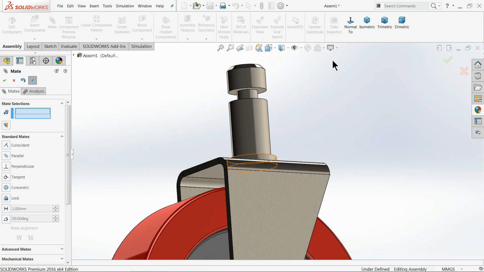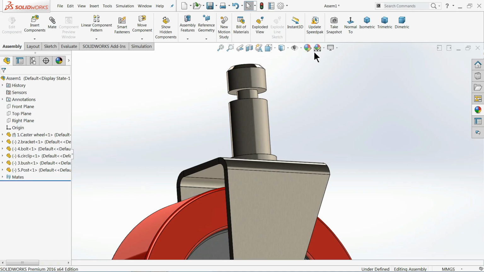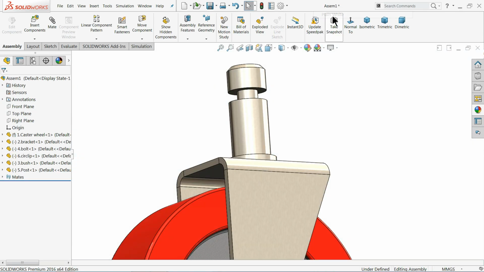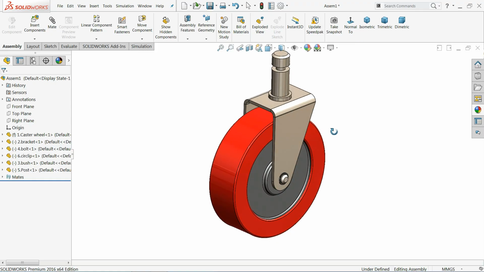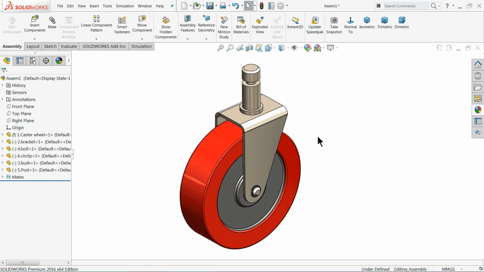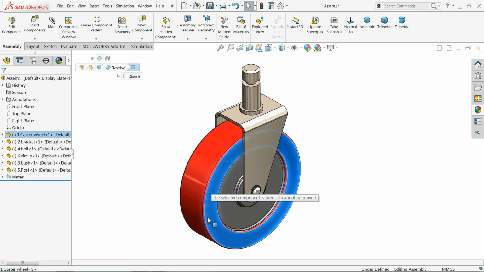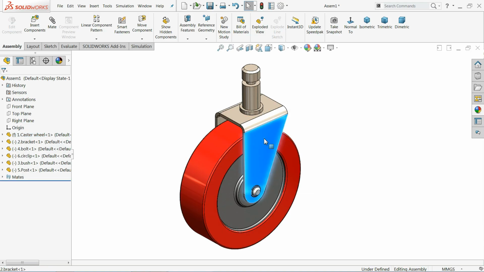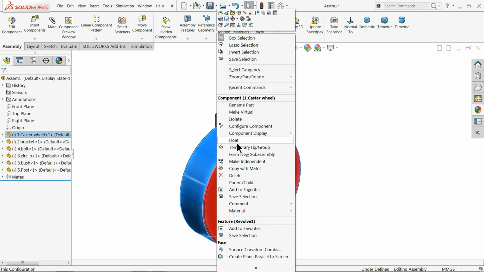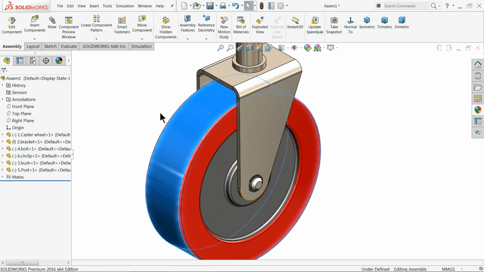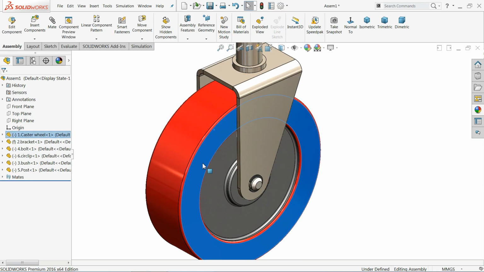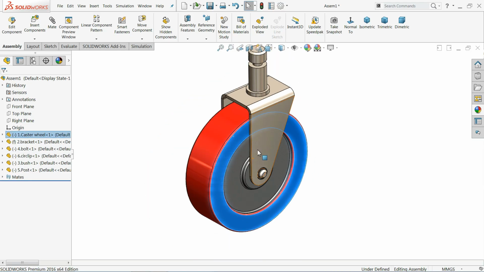Coincident relation. Okay, so now here we created all the relations and so this is this simple swivel caster wheel. See it, right click, fixed, right click, float. Now see, it's going to rotate. It's rotating and this one is fixed.